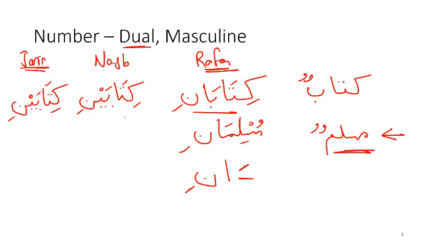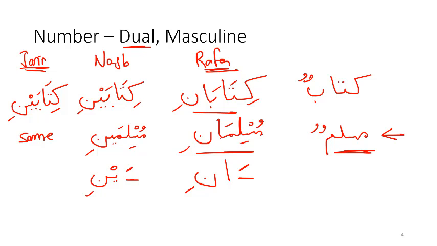Now I want you to pause this video and write this word Muslimani in nasab form and jar form. So hopefully you got this right. In nasab form we have Muslimaini, and then in jar form again we will have Muslimaini. So the jar form and the nasab form are the same, and hopefully you also see the rule. The rule is that we add ya and then noon. Whatever we have before the ya, we put a fatha on that. That connects with the ya, and then noon has a kasra. So Muslimun, Muslimani, and then in nasab and jar we have Muslimaini.